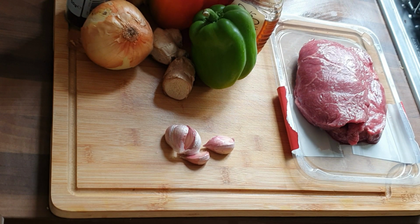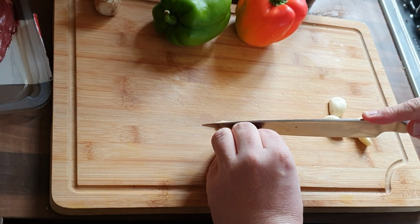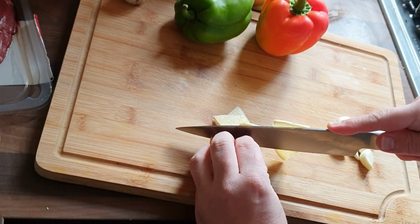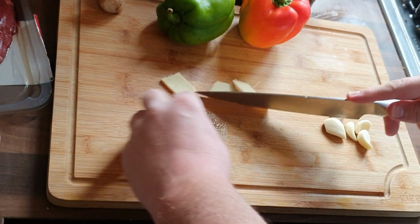Through this video I'm also going to show you what not to do, and the reason for that is mistakes happen when we're cooking, and that's one of the great things about it. Chefs, and I am not a chef by any stretch of the imagination, always say that they strive for consistency and excellence, and us home cooks, we're just trying to make something tasty. So I'm going to show you, if you do make a little mistake, how to rectify it and what to do.